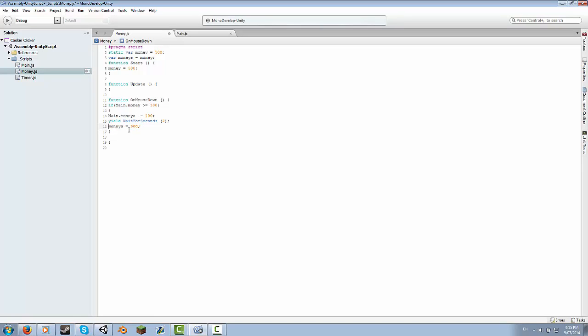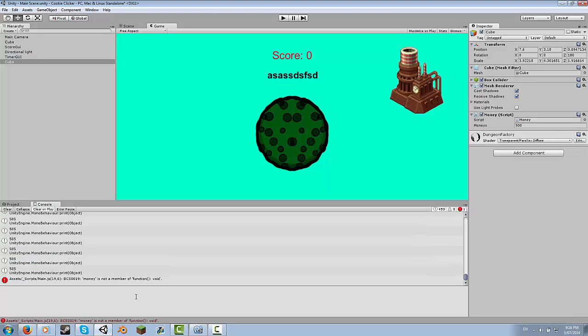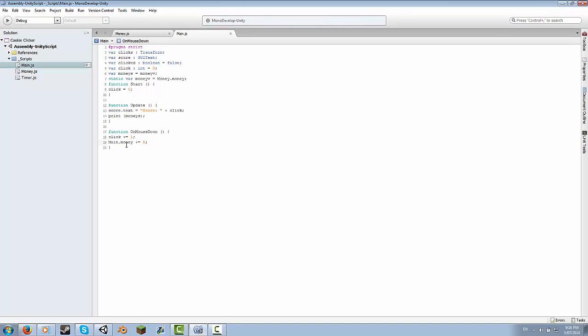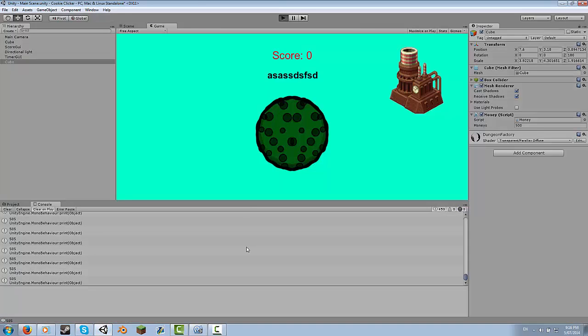It's going to be money. It didn't have a variant, so.